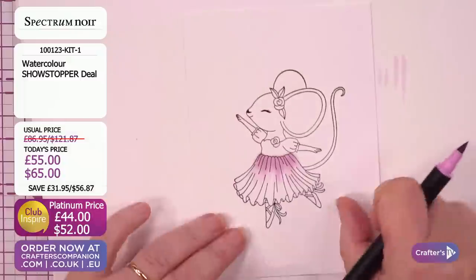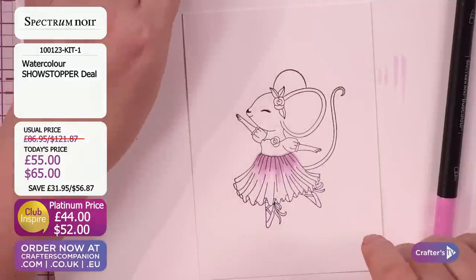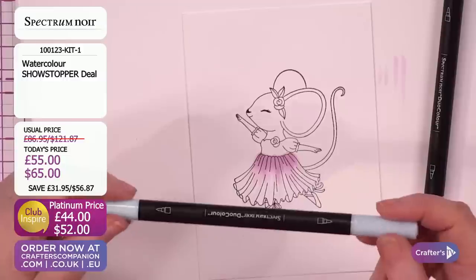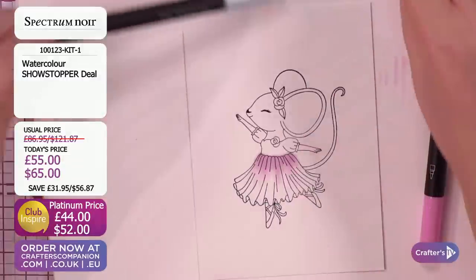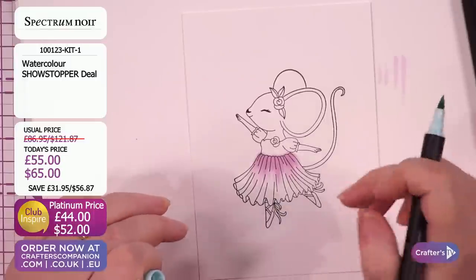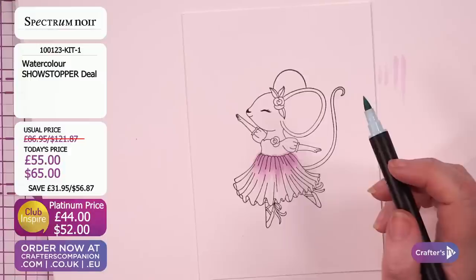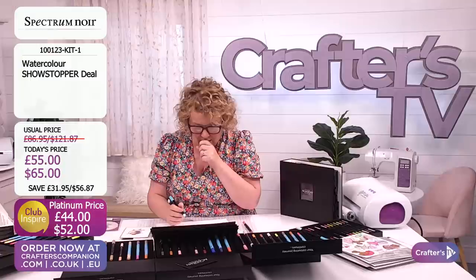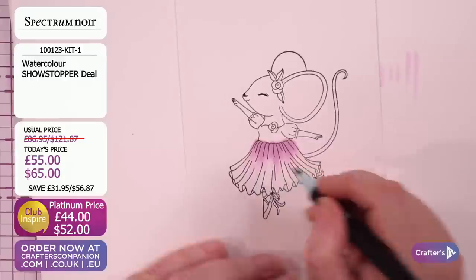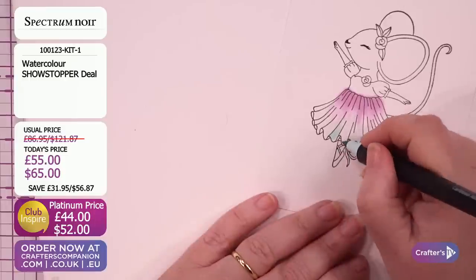And then we turn that round, because now we're going to do it with the next colour in the opposite direction. So we're going to be using our AB1. The right one, Leanne? Here it is. AB1 and AB2, I believe it is. Let me just check my notes. AB1 and AB05. Oh. So I'm using AB1, and I'm going to do exactly what I've just done there, but I'm flicking up into the centre.